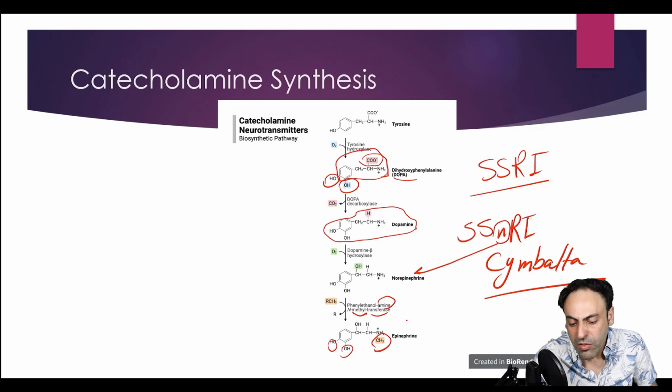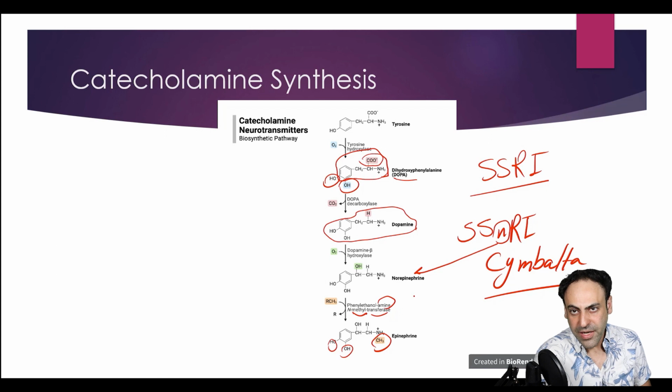Epinephrine is very important at the moment of fight or flight. When you see, for example, a scary scene and you want to escape from the place, vasoconstriction happens in your body due to epinephrine, and the palpitation of the heart goes up when epinephrine is there. The sympathetic nervous system gets stimulated, and when that system is stimulated, it puts you in fight or flight, and you start fleeing from the place. So epinephrine is also a very important chemical in medicine.